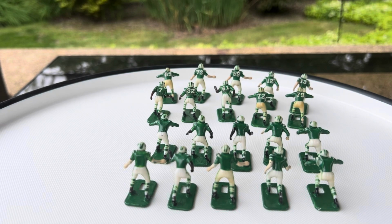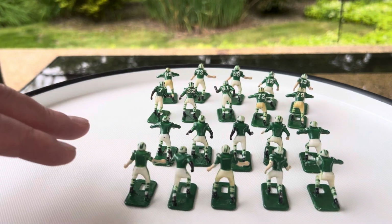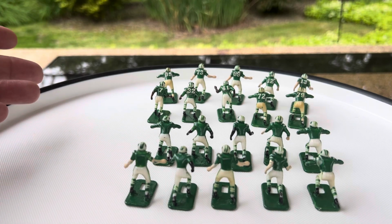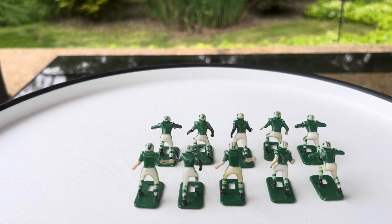Unfortunately, oh, they are a 10-man team. Well, I've completely screwed this up. The white running back was the only missing figure, and now he's the only missing figure from both teams, which is really a bummer. All right, completely screwed that up, but I think you still get the point. So now, under teams under construction, I'm actually going to have 2 sets of dark Jets, both missing the same figure. The bad news there was that we were not able to put anything together, which is amazing that could happen, but it has happened before.